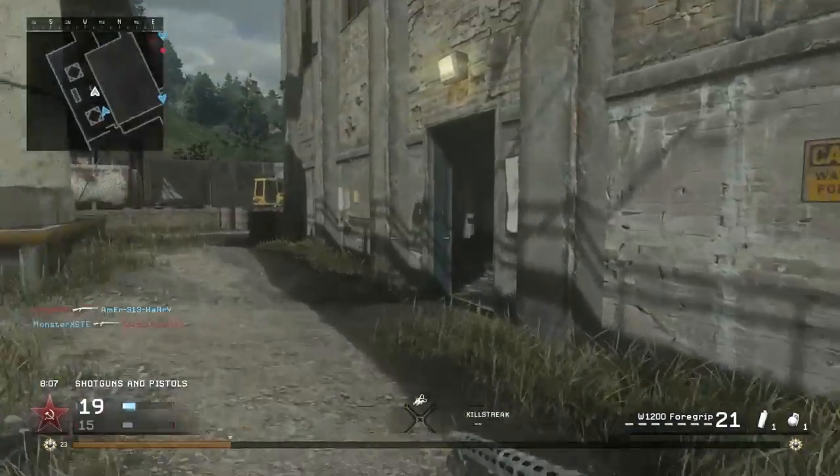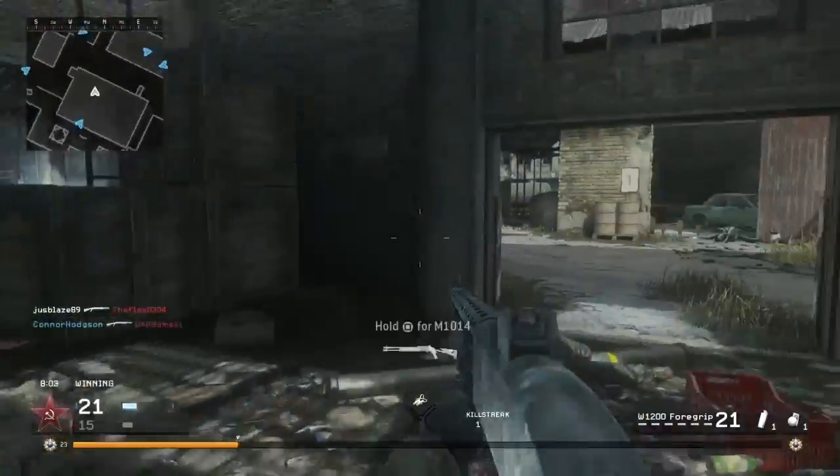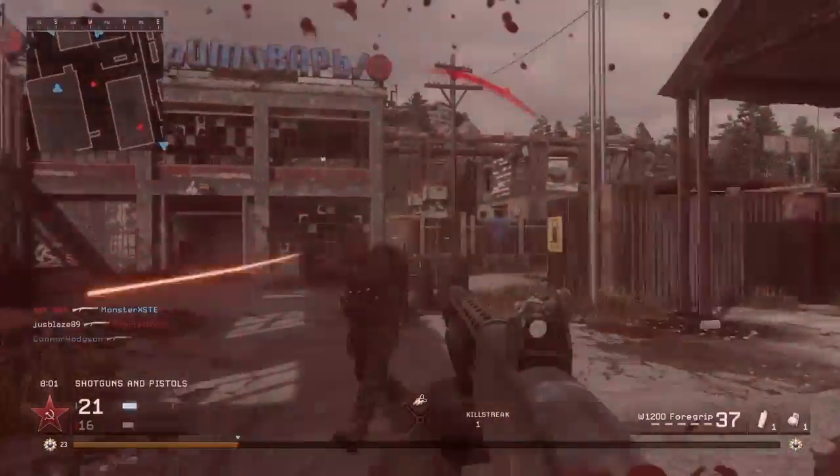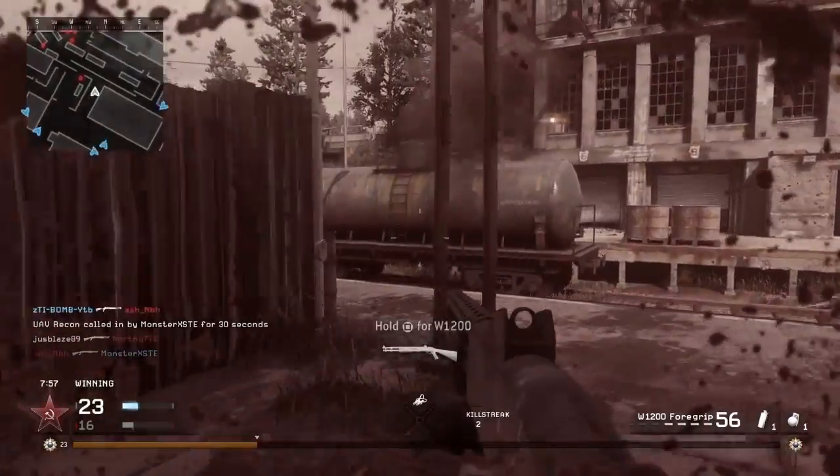You want to try and keep the distances between you and the next place you're going as short as possible, and as much cover around you as you can as you move, and keep moving. Never stay still, just keep moving and just keep firing off the hip.